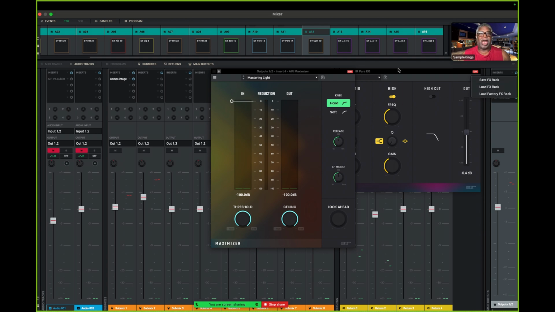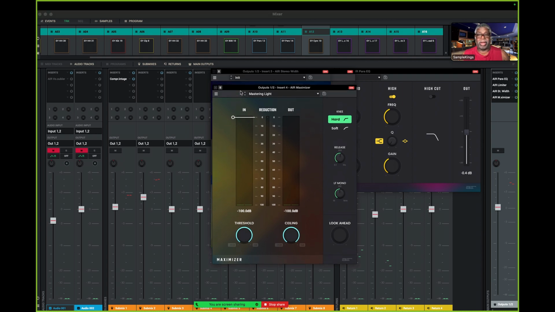And what I'll do once I like it, I'll come to here and I'll press Save Effects Rack. Pretty simple stuff. I will name it and save it. That way I can bring it back up again anytime I want to. So for example, here I'm going to use the mastering light. So everything I'm going to show you right now is directly inside of your MPC software. I can use that a lot when I'm doing some sort of mixing up of tracks.